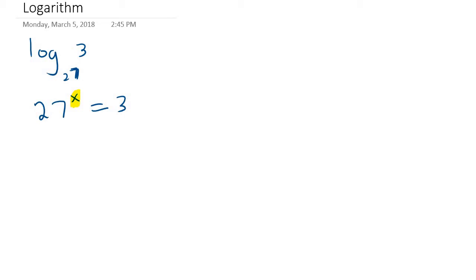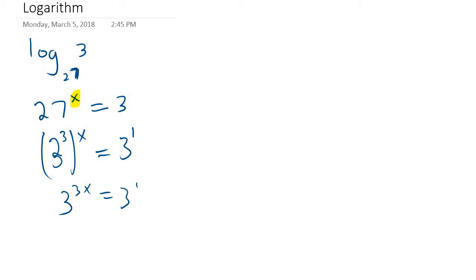So I have 27 here and a 3 on the other side. To get them to have the same base, I can simply write 27 as 3 to the power of 3, and then the x is the power, so 3 to the power of 3, all to the power of x, equals 3 to the power of 1. If I apply the power property, I just multiply the 3 and the x, so it will be 3 to the power of 3x equals 3 to the power of 1. There is an equality property that applies to exponential equations like this: if x to the power of a is the same as x to the power of b, and the base is the same, then the exponents have to be the same, so a has to equal b.